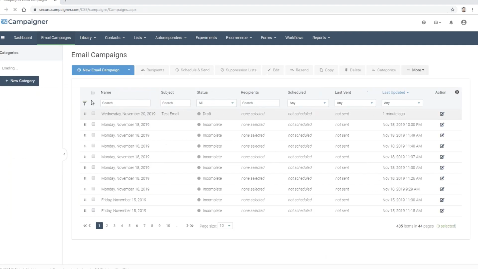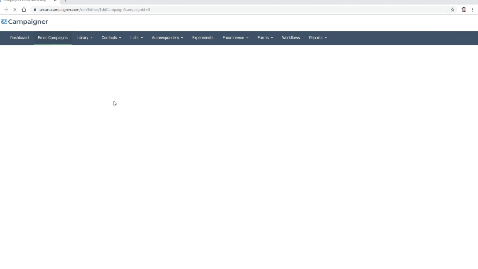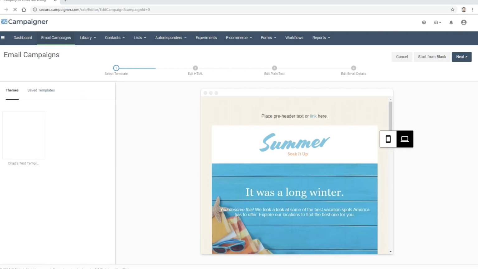This will take me back into the grid. So here's the email that I just produced. Again, it shows up. If I wanted to continue editing it, of course, I'd select it and go from there. What I did want to show is just to go back to the drag and drop. If I were to create something new, you'll now see that under my saved templates, that template that I produced is now available here, and I can use that as my new starting point if I choose to do so.